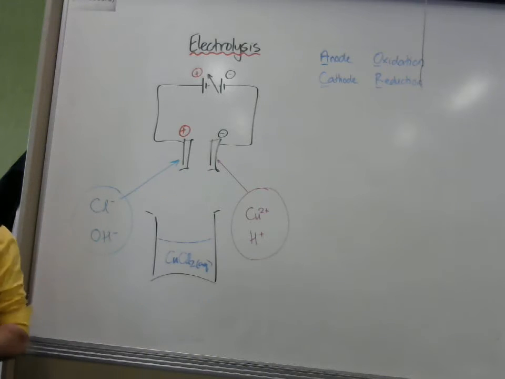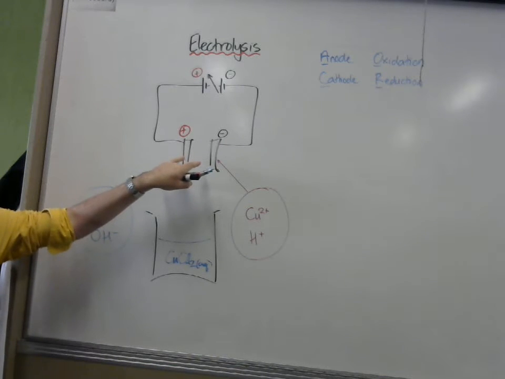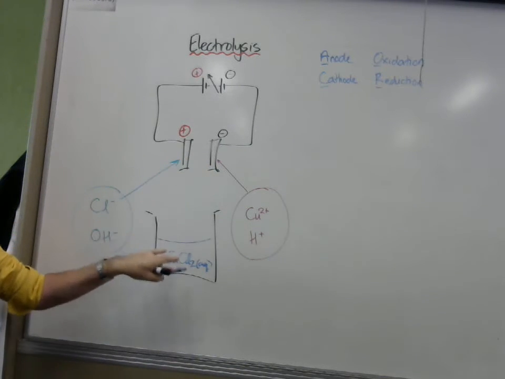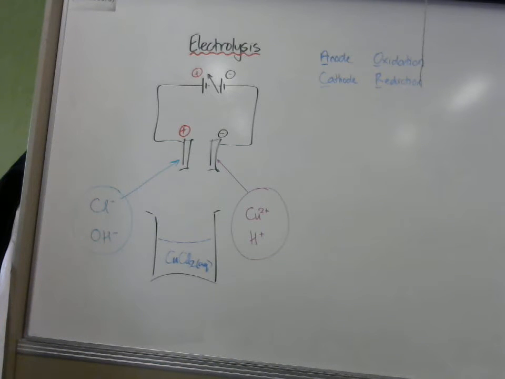There's a gap there. At the moment, no current would flow, but why would a current flow as soon as I put it into the solution? Why does that complete the circuit? Because there's free ions. Good, there's free ions. Please don't say free electrons in there. There's free ions in there. The flow of those charged particles completes the circuit. So that's a comment or a phrase you need.